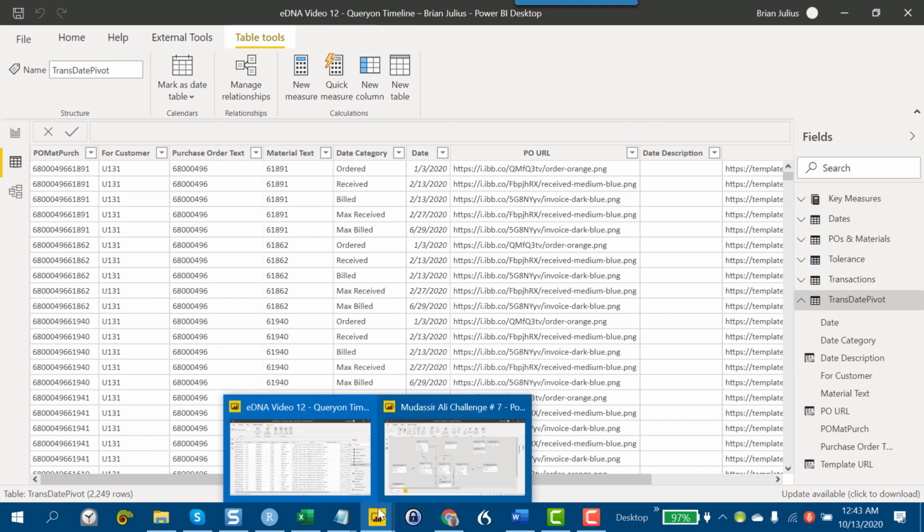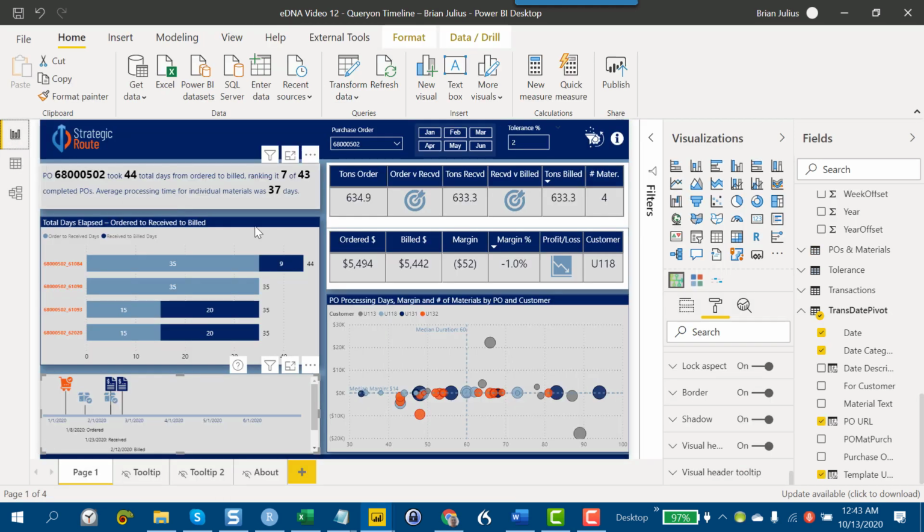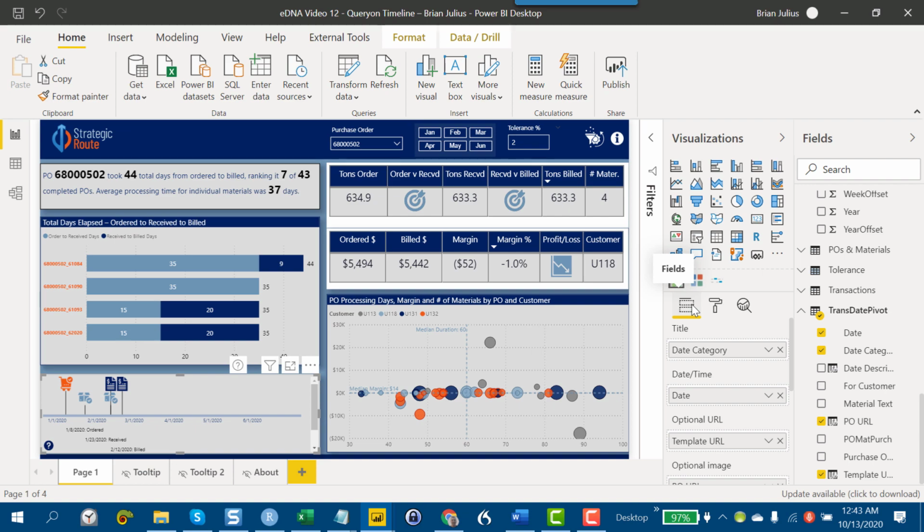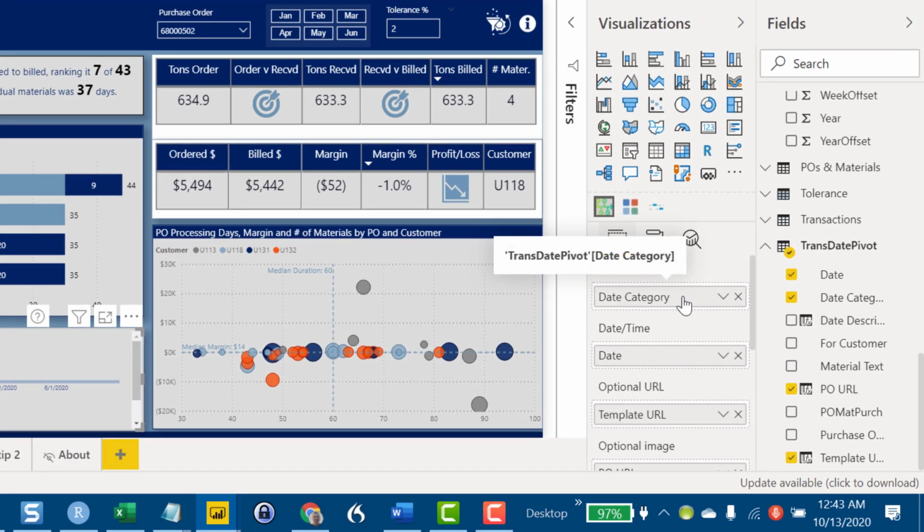And so if we go into our visual and then go into the main fields here, what we'll see is that date category, and that is the unpivoted date category that I showed you.